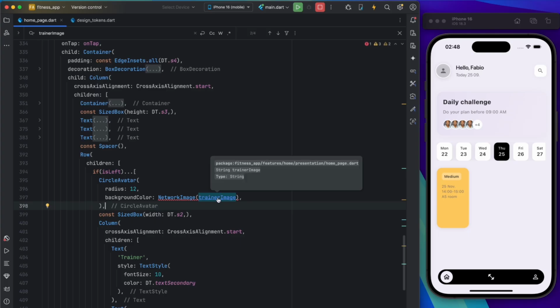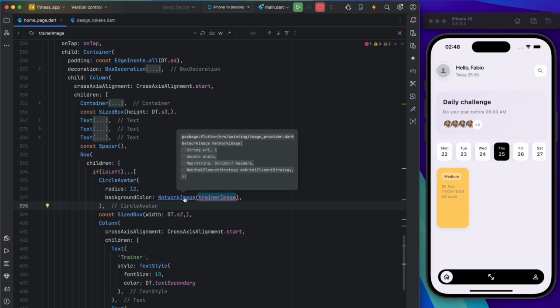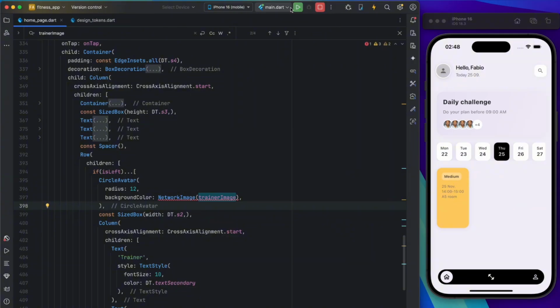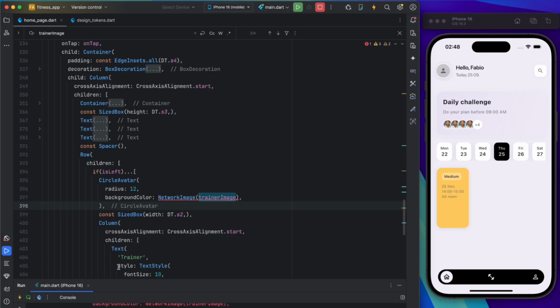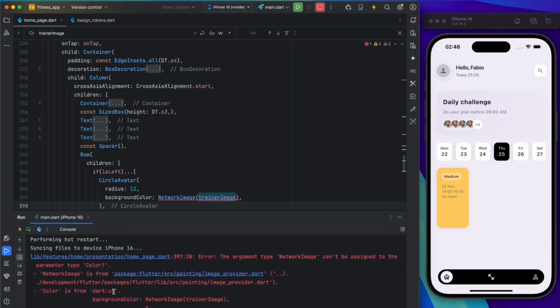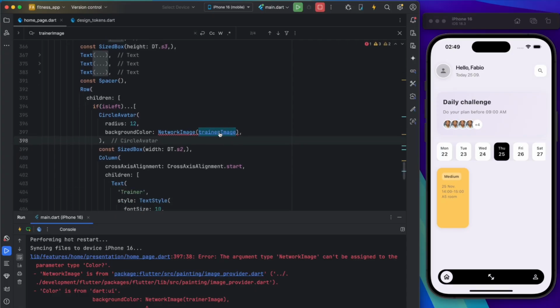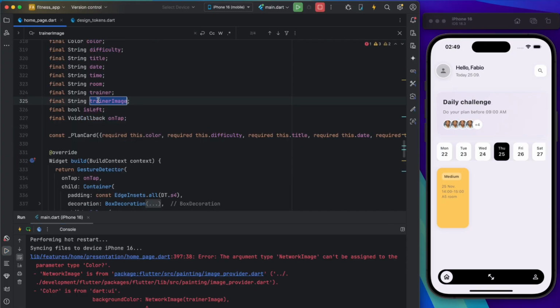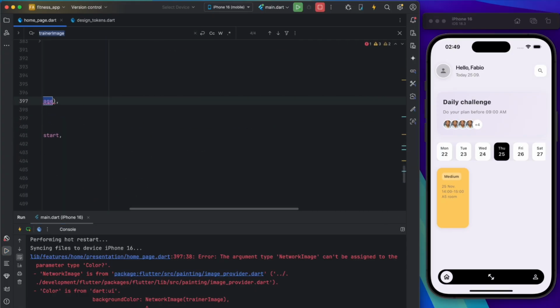This is weird. I mean, this is the string, and he's saying if I run this, am I going to have an error? And where is the type color there? I don't have any color type.